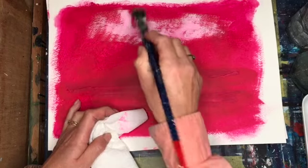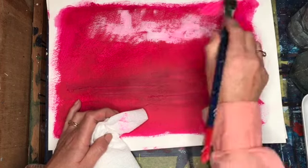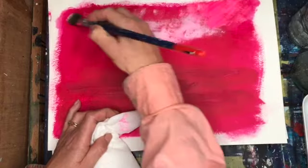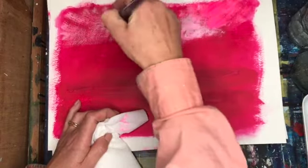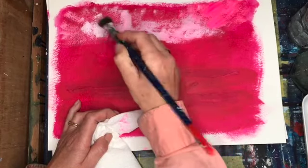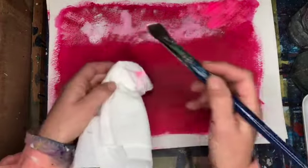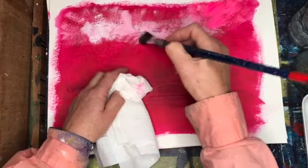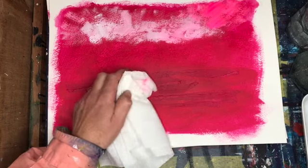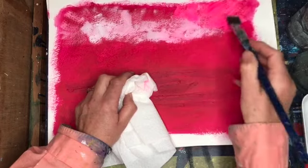Can you see that texture coming through? It's really rather lovely. I'm going to add some of that fluorescent pink — it's got a bit of white in it at the moment, so it's a bit lighter. I'm going to keep building these layers up. Now I have to be careful — if that paint is wet and I add the dry brush, it will still blend. So you need to be patient and do layers at a time. If any of my students are watching, they will be completely au fait with this technique.